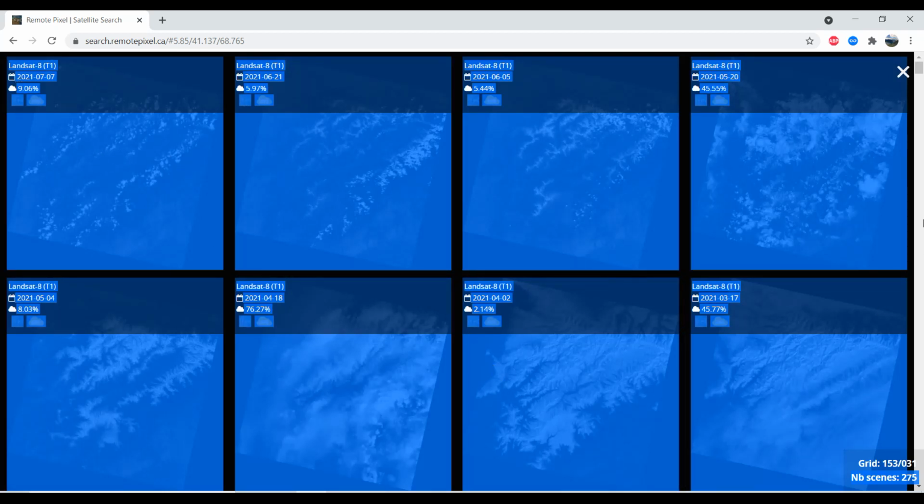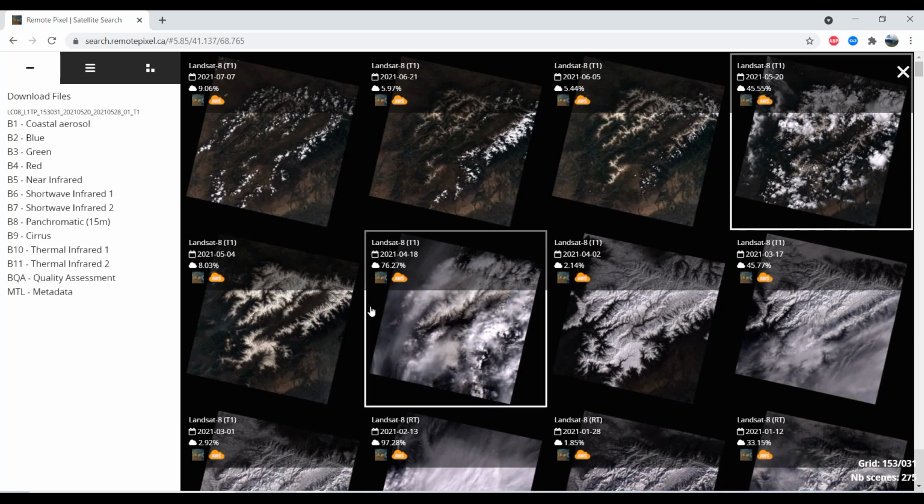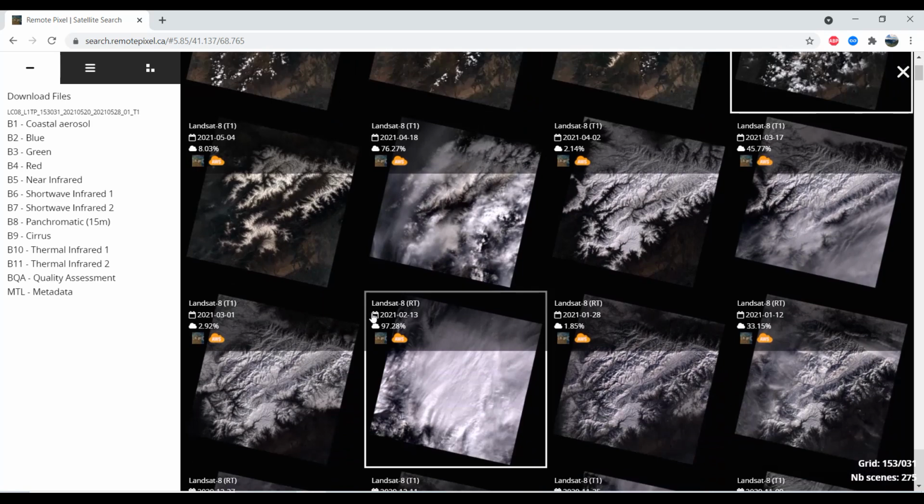I need the year 2020, but it's not always necessary to download images for the exact year you're working with. For instance, there can be no good quality image for this year, and you can download it for 2021 or 2019 or even 2018. So the difference between several years doesn't make a huge change in land cover.